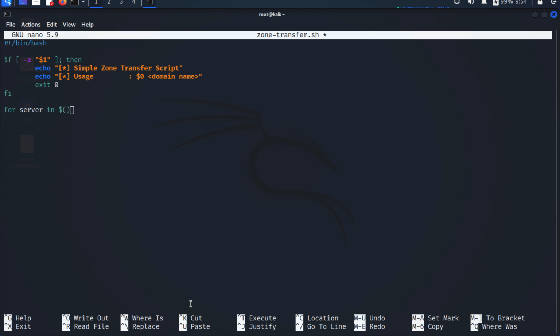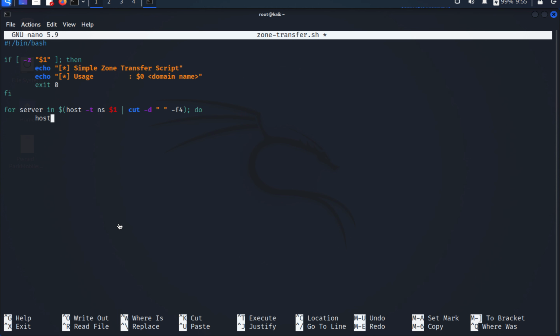Now let's find out the servers over here: host -t ns and give $1, that is the name servers inside it, and cut with a delimiter on the basis of space, and choose -f4, the fourth value from it. Then we need to perform certain tasks for each of these servers. Let's attempt a zone transfer.